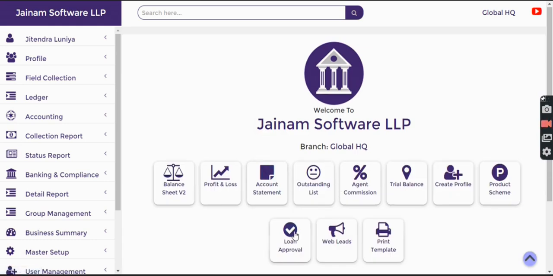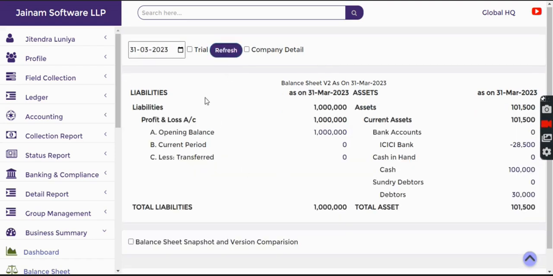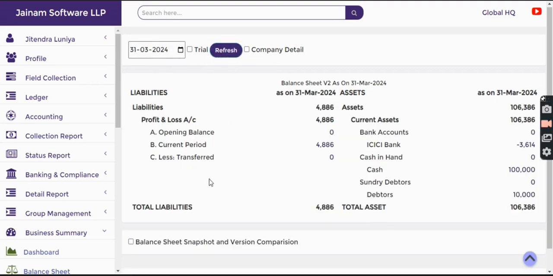If I run the balance sheet for 31st March 23, then actually I think the entry was made for loan number 3.